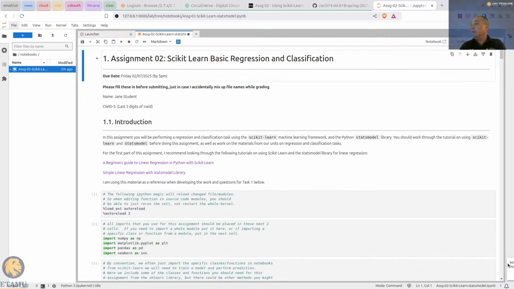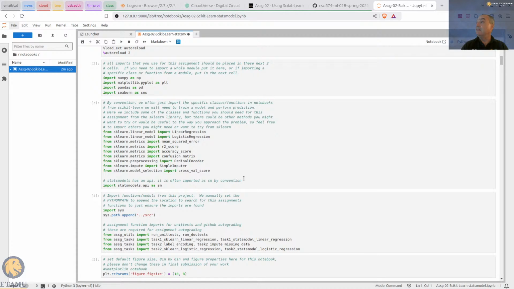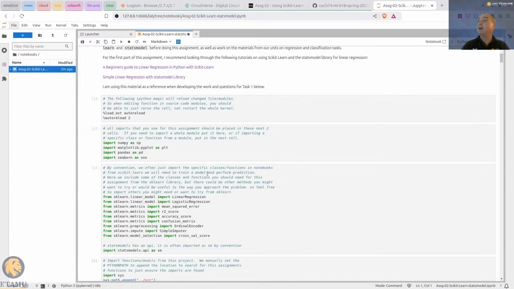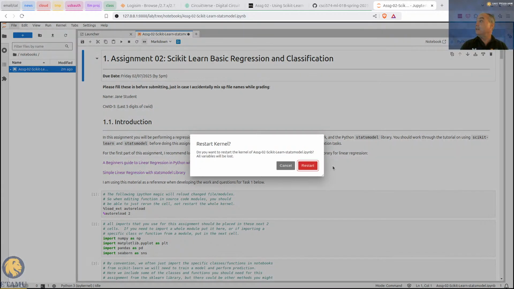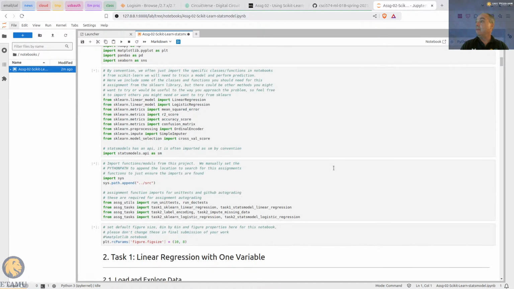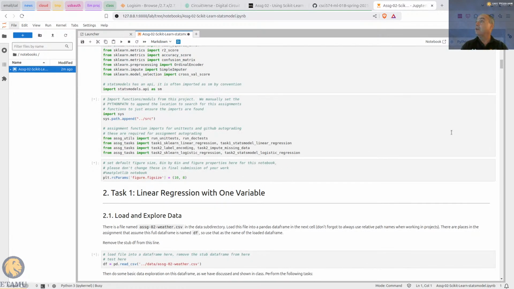As a reminder, the first thing you might want to check after you clone, and I hope everybody's past this point and is working on stuff, is to let me know if you have a question. If you've been working on assignment 2 and are at a particular point, or wanted to ask about one of these tasks, let me know. But when you first start up, it's always a good idea to check that everything is running, basically by doing a run all on the cells from the top.